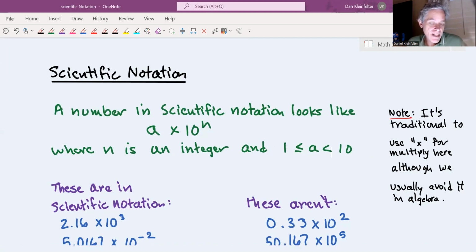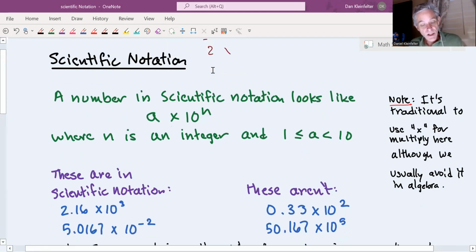And so the X that you're seeing in here is really the cross or the times sign that you learned in grade school. It's kind of customary to use this symbol in scientific notation, even though elsewhere in algebra we typically don't use that because we use X's for variables a lot. And so nobody wants to see us write 2 times X like that, right? Because that's just terrible. But in the context of scientific notation, that's the way that you do it, is you use the cross for times in this context.